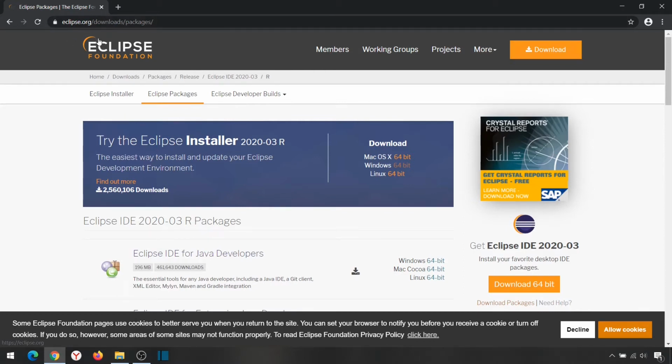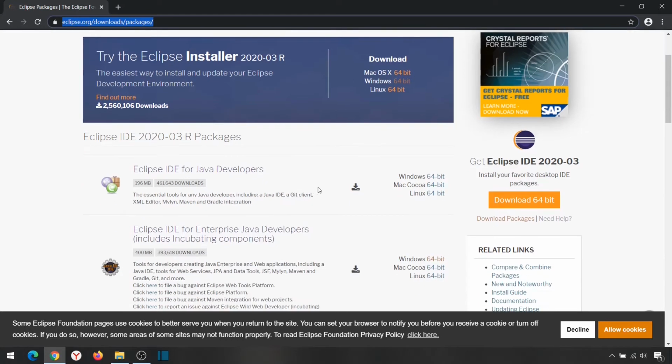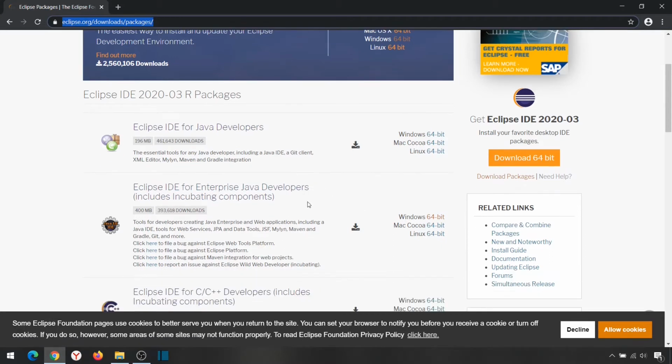So where we are now is downloads packages, and as I mentioned earlier, we need the enterprise edition, which will be this one. There you go. This is without the EE, and as I mentioned, I need the 64-bit.